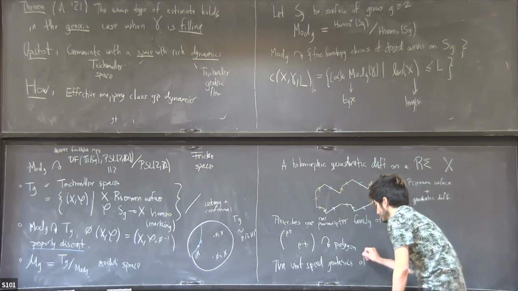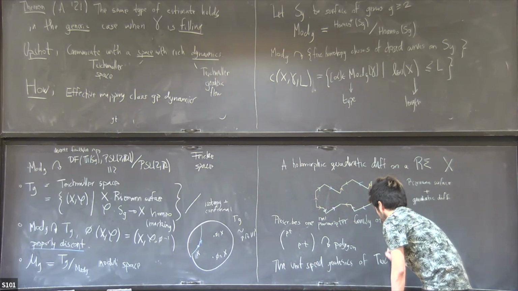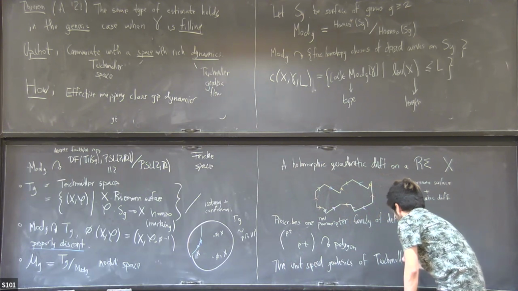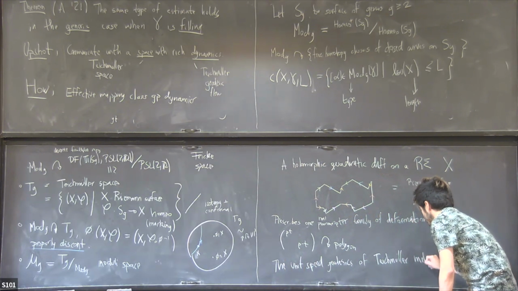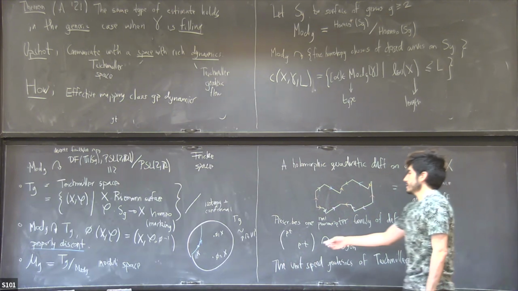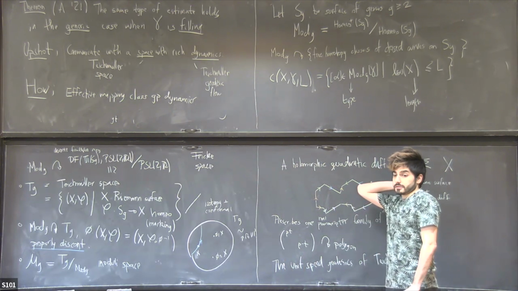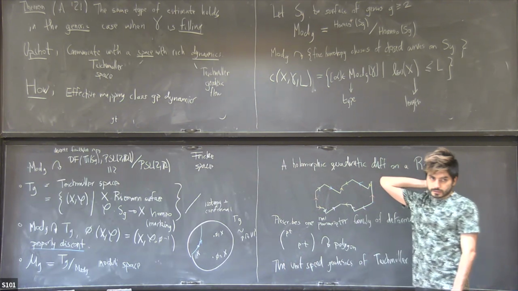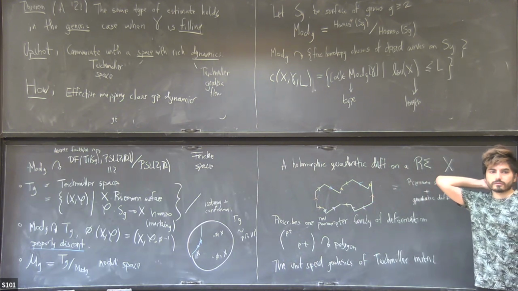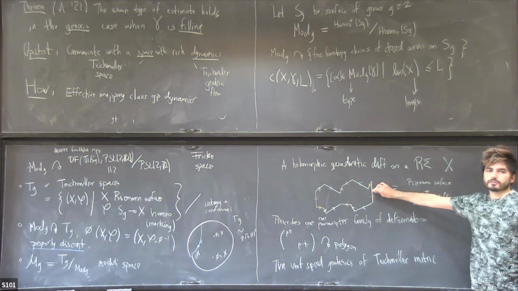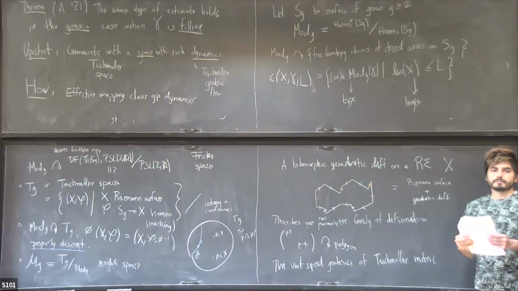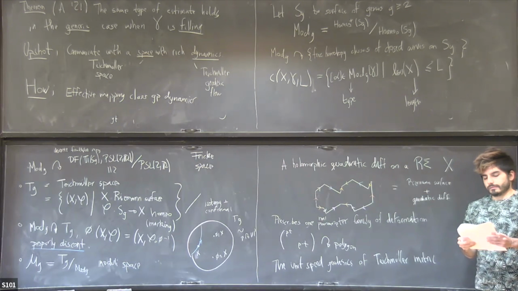There's an action of SL2R, as you're saying. You're just sticking to the diagonal. Yeah, I'm sticking to the diagonal, but you have a complete action of SL2R on these polygons, and it's extremely relevant to study the full action of SL2R. But for now, I just want to look at these geodesics.